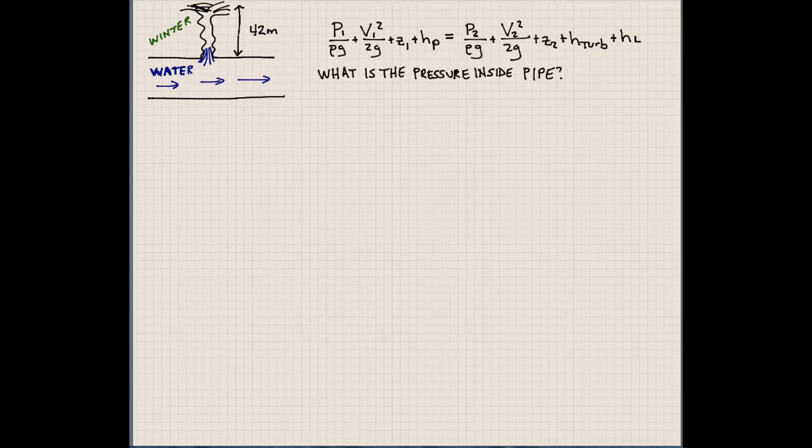So the pressure inside the pipe depends, obviously, or the height that this water column has exploded and gone up, 42 meters, depends on how pressurized that flow in the pipe is. So let's go ahead and calculate what that pressure is. Now, the first thing we need to do is select our points. So obviously, I'll select point two up here, where the velocity is zero. That makes our analysis much easier.